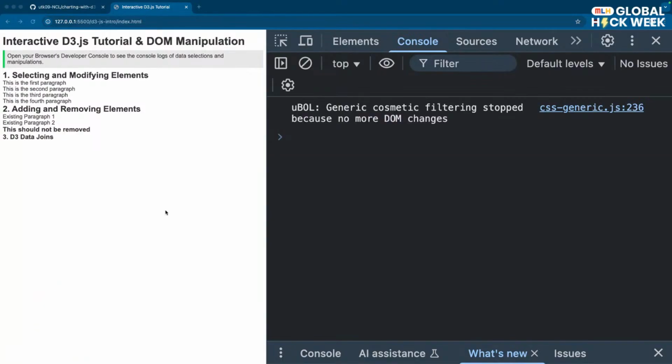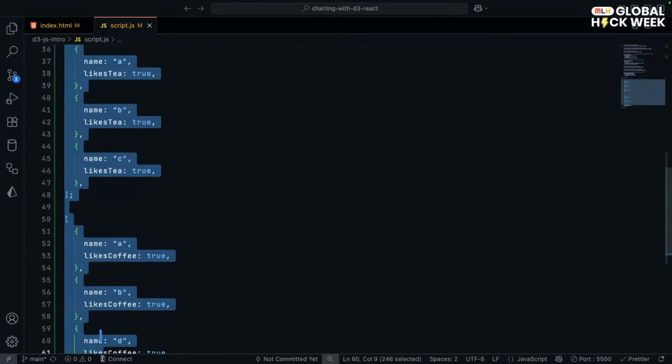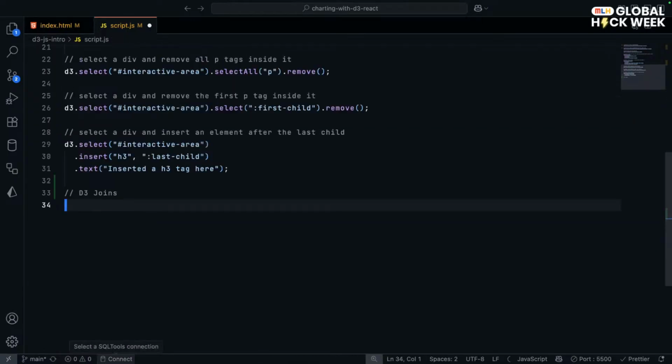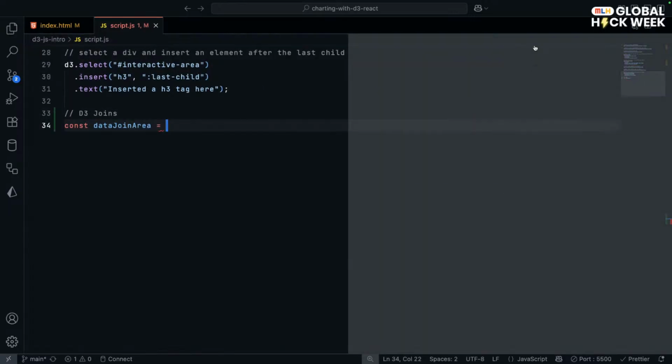Okay, going back. Let me just remove all of this. Okay, so we will write some proper code. Step one, const dataJoinArea.